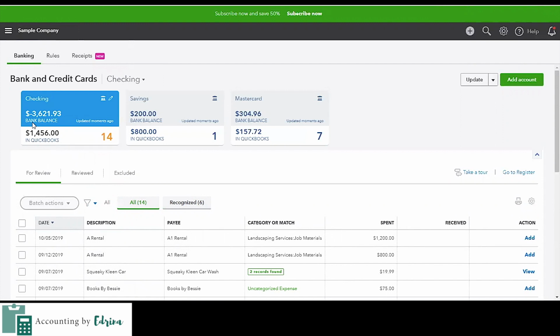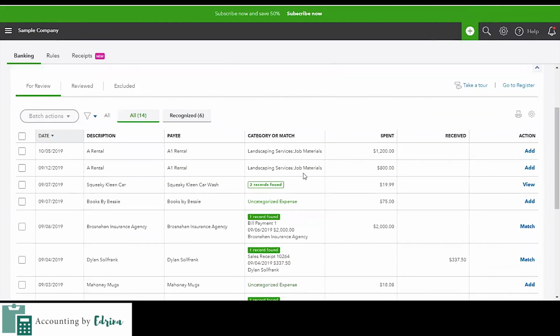So when we want to reconcile the bank accounts, we need to make sure that we are clearing all of these transactions here on the checking account, these transactions on the savings account, and these transactions on the MasterCard. And if you've entered all of your checks and deposits properly through that add button from my previous video, then it will be easy because items will just automatically match. QuickBooks tries to be as intuitive as it can be, and so they already try to identify what the item is matching to. So we're going to run through this fairly quickly.